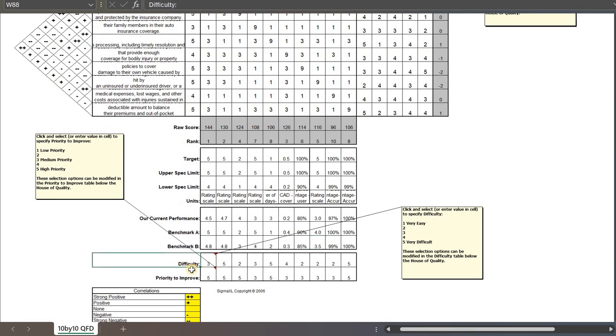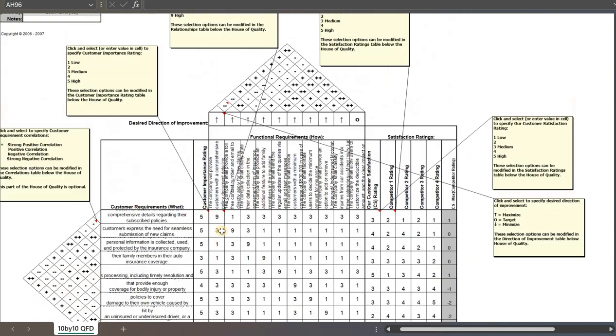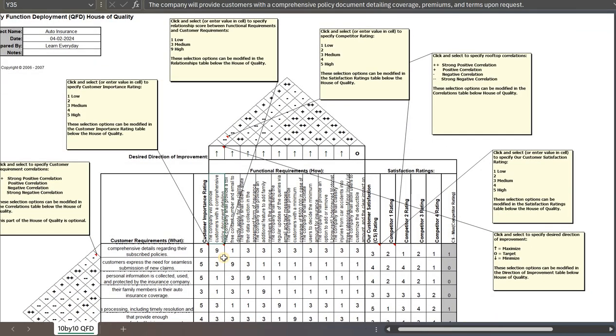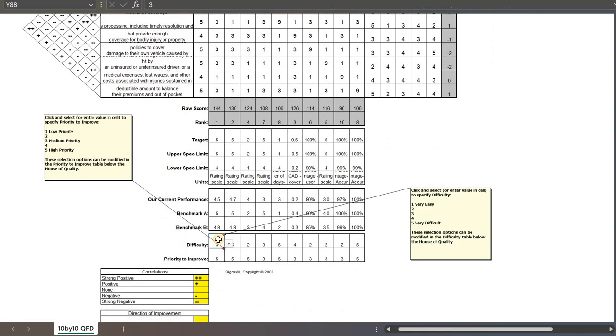There we have difficulty and priority to improve metrics. There you have a 1 to 5 rating. 1 means it's very easy to improve, and priority means how important it is. For example, in this case, I want the documents. What I find is it's not that easy, like documenting, because you need to prepare so many things.